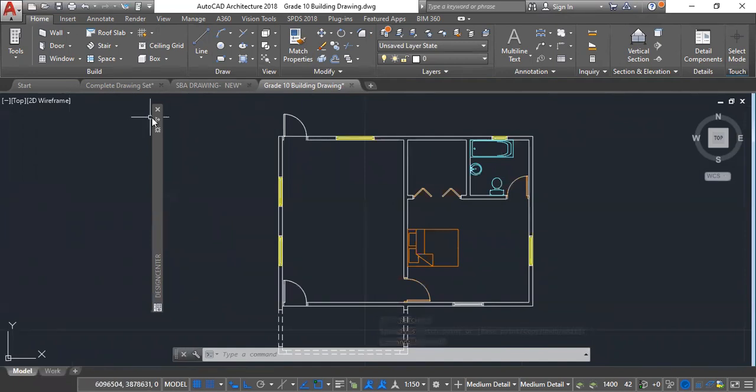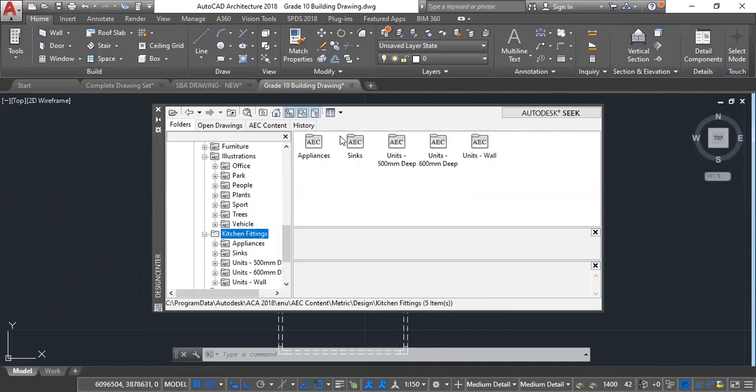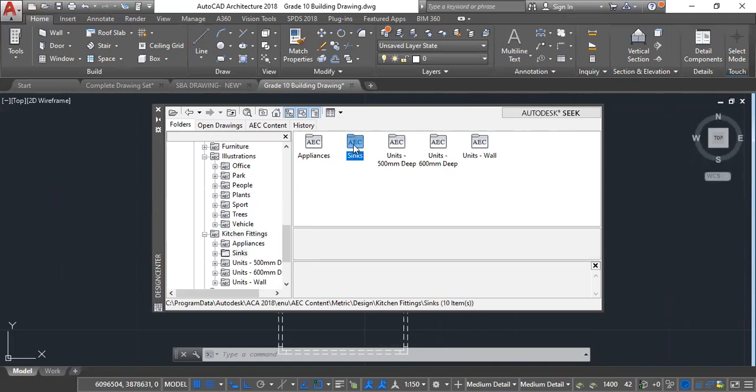It's a kitchen now. You're gonna walk in, open to the kitchen section. So where are we now? Bedroom, leisure, furnishing. So kitchen fixtures. So you have appliances and you have sinks. Let's do the sink first. So you can make the counter around it, and you can put in the fridge and your stove.